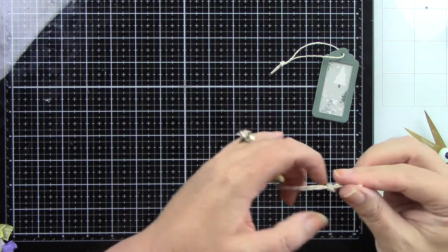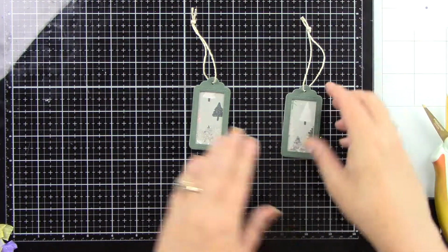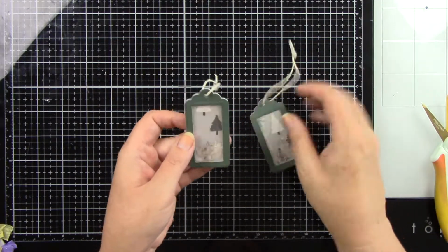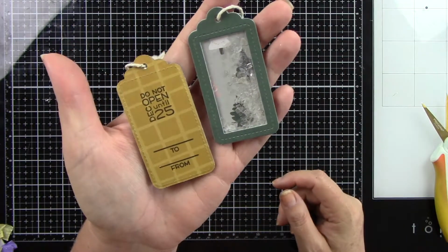So I'm just going to finish tying that off and trimming off the edges. And then these are just great little shaker cards. They're not super large. They're not going to be in the way, but I think anybody would like to have these on their presents. But look at the mica flakes in there. And it really doesn't cover up the back scene too much. You can still see the pretty trees from the pattern paper through there.